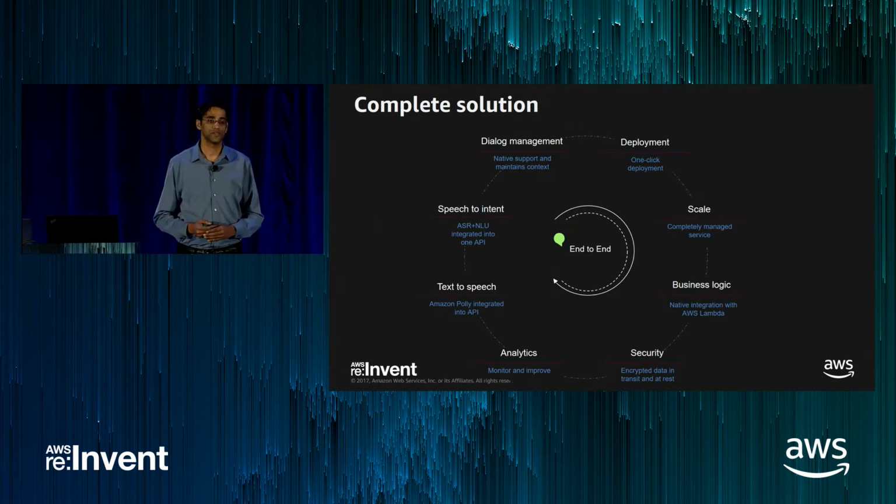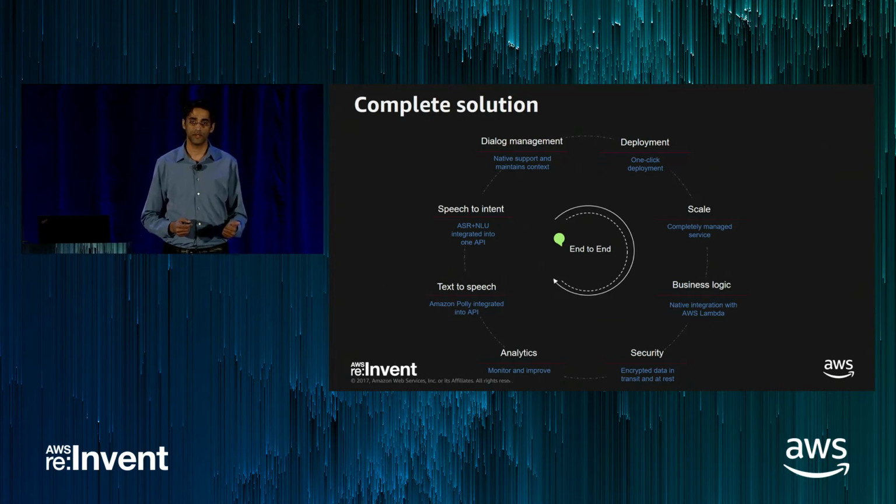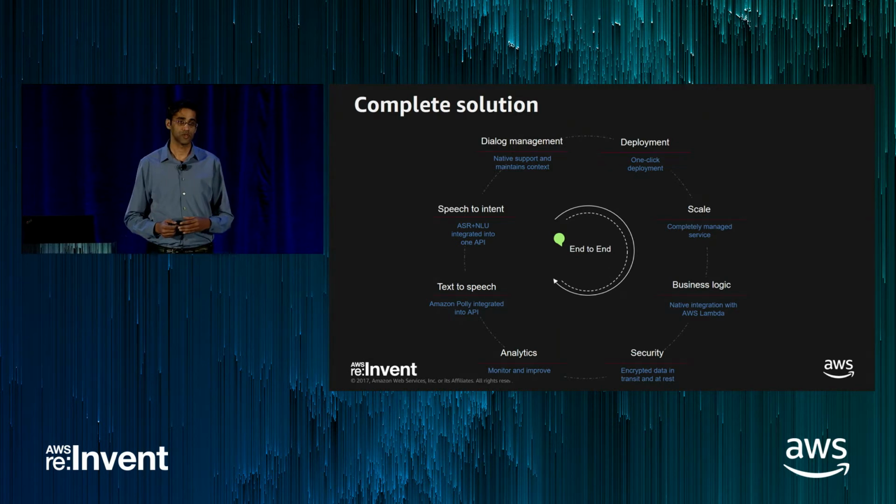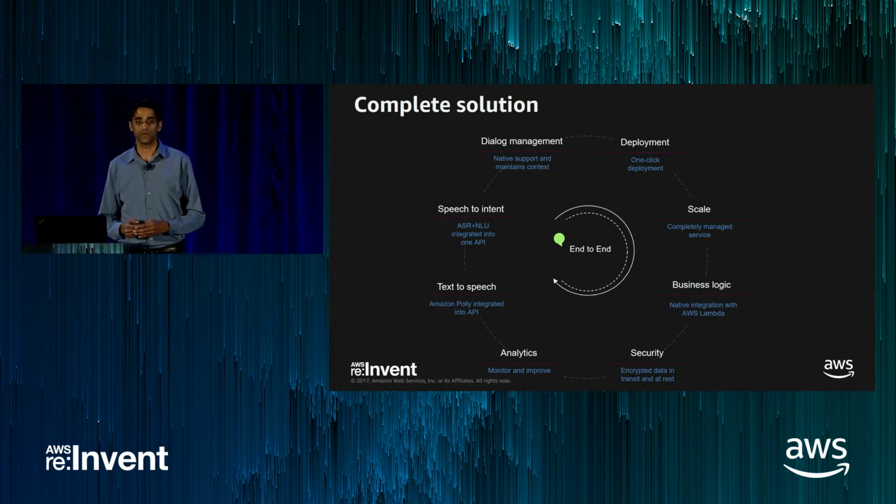Our philosophy is you should be able to build a chatbot once and deploy it multiple times. And this could be on multiple modalities, so whether it's text or speech, and on multiple platforms. So you could have the mobile platform, you could have the web browser, you could have the messaging platforms like Facebook, Slack, Twilio, and most recently Kik.